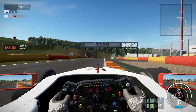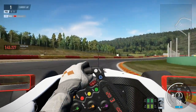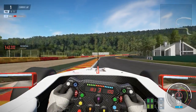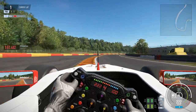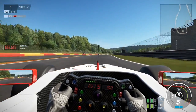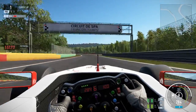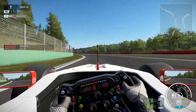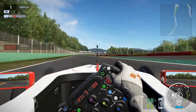Definitely starting to feel a bit better with temperature in the tyres. Yeah, okay, so obviously I've got a setting turned on somewhere that has taken over full pit lane control, but I must be able to actually turn that on, which is cool. I like that. I actually like driving out of the pits myself, getting myself prepared.